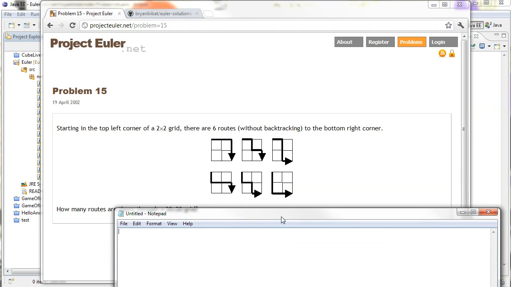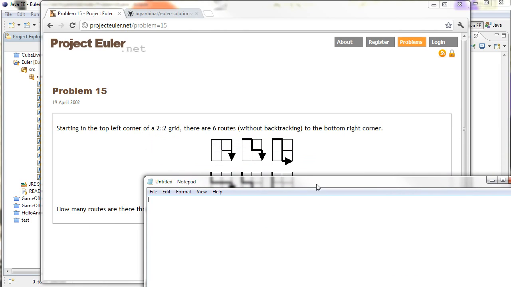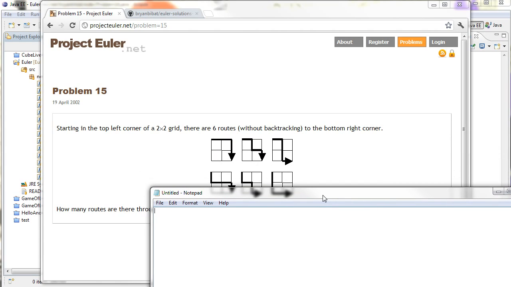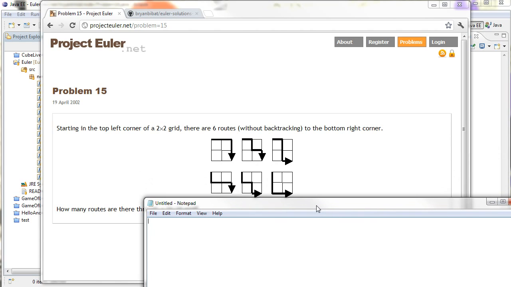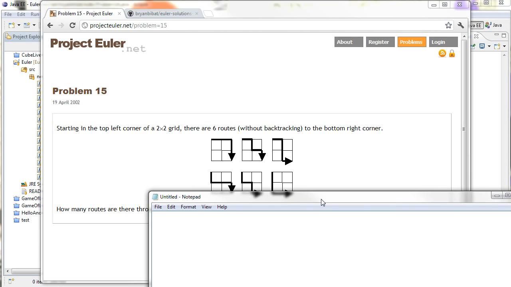However, since we want to freak ourselves out, we're going to do a not so efficient solution, a brute force solution, not so normal brute force solution.